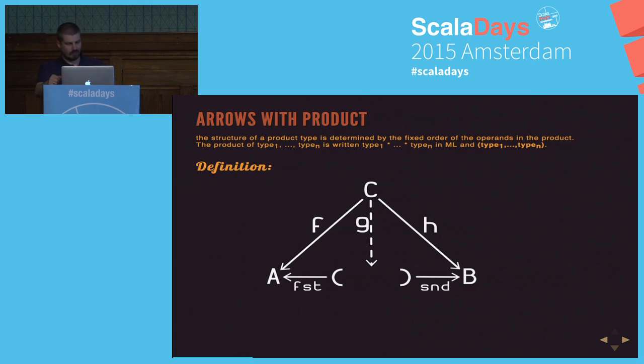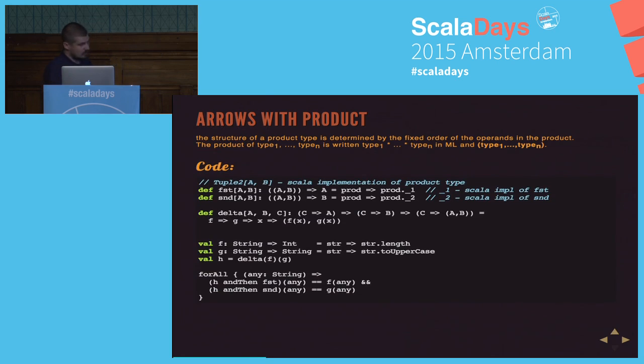Okay, back to the product type. If we look at the diagram, yeah, this is a product type. It will be right to say that it's a data type for which the relation in the diagram is correct. That is, the product function g, composed with first, which is a special function exposed by this type, should be equal to function f. And in Scala, this type is represented by a tuple. Here is some code where I prove that my previous statement about the tuple is true. It means that here are some tests that prove that a tuple is a product type.